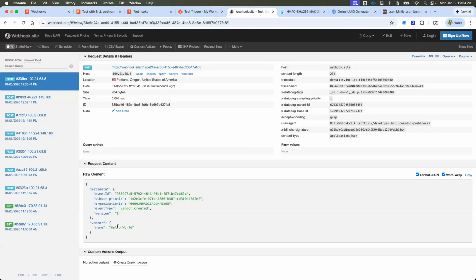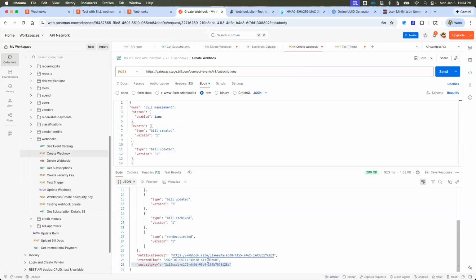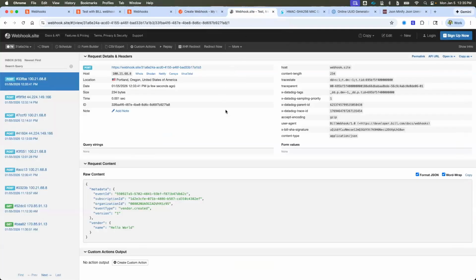When I created that subscription, the API response gave me that one-time security code, which I told you to make note of, right? So we'll go back here and we can see our security key. This is a secret password for this webhook subscription. Bill signs the raw JSON payload in the notification using this security key and the HMAC SHA-256 algorithm. The resulting signature is sent in the X-Bill-Sha-Signature header. Okay, so now when we go back to our webhook notification URL, we're able to see this SHA signature right here. That is in the header of the notification.